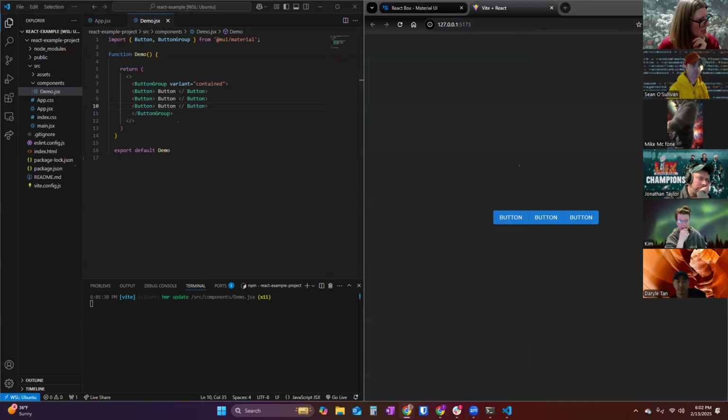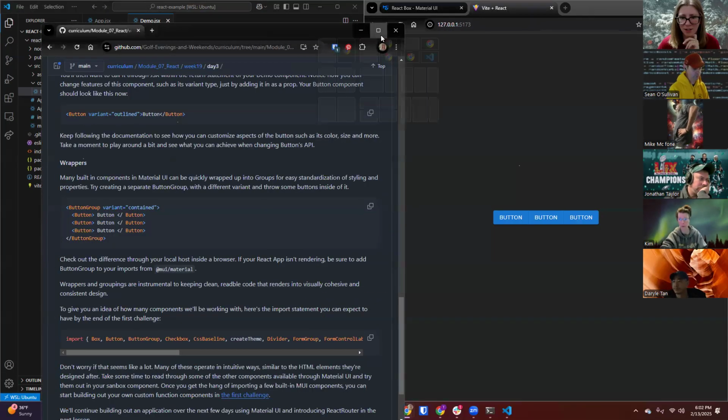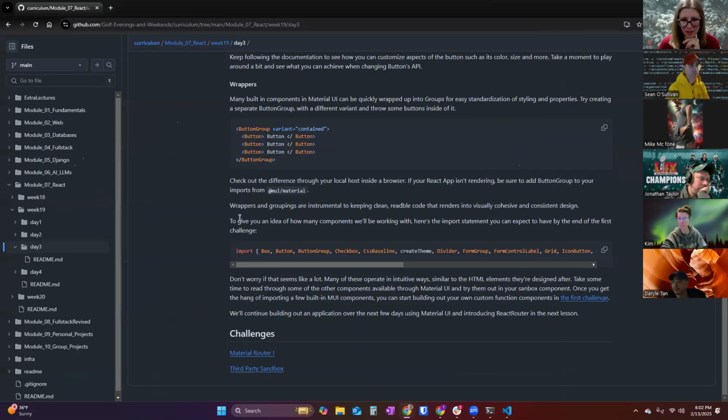Okay. Honestly, there's one little thing left here in the README that says you can import all these. See, look, there's their example. You can import all those different components from Material UI and use them within your React app.